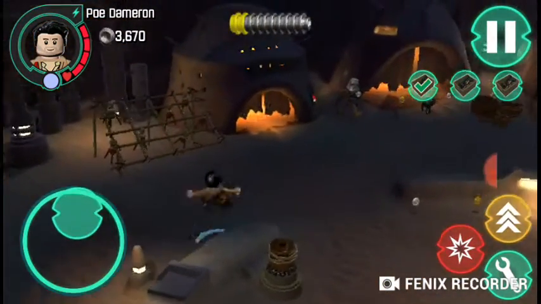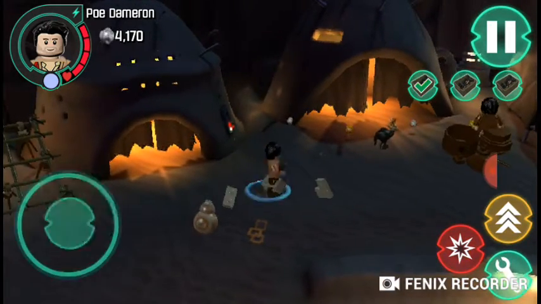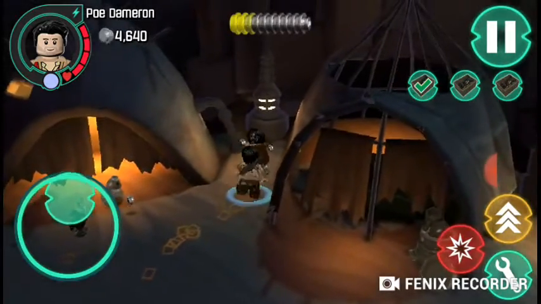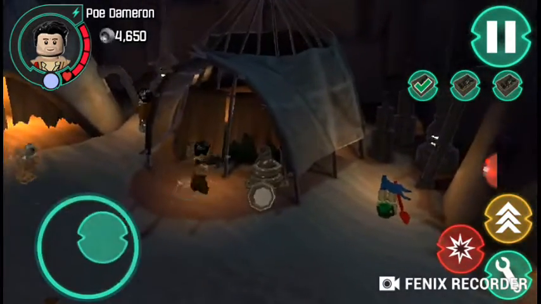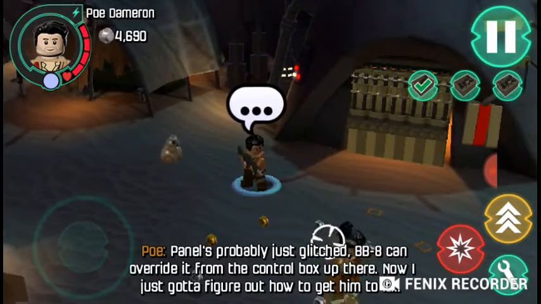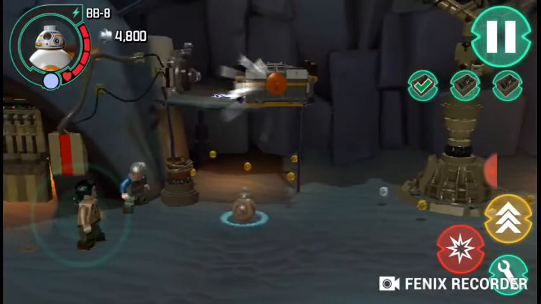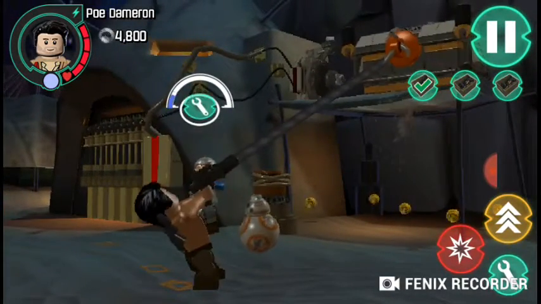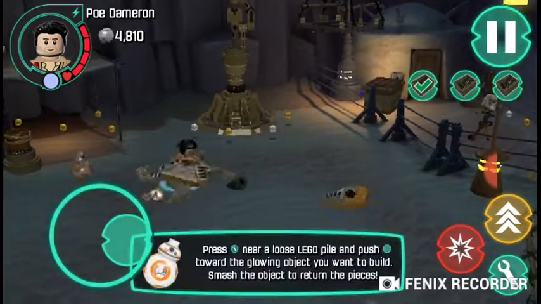And I'm here. Try it out. Oh yeah, these guys. Check if there are any stormtroopers. Nope. Get yourself out of here. You chickaloo. BB-8. This part was rage for me. Keep attacking. Oh no. Hey, just break it and build it again. Oh yes.